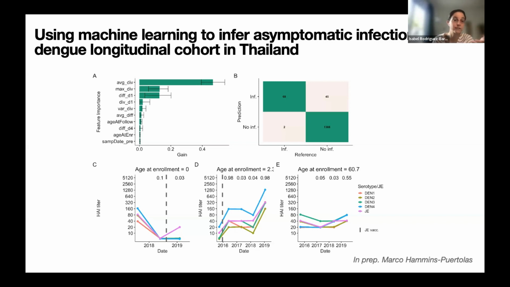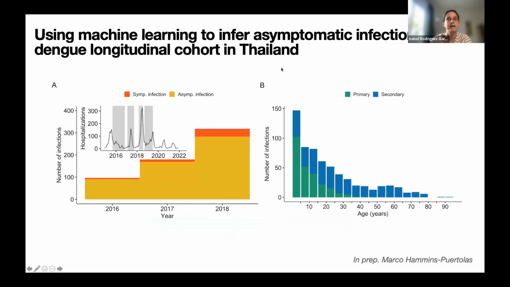This is longitudinal serological data, so in some ways there's much more information than in cross-sectional data, and he's using longitudinal data to really get at who was infected, and who was not necessarily infected the first time, but also boosted, infected a second time or a third time. What he's seeing is that using machine learning methods, of course validated against some sort of gold standard data, he's able to recover 20 to 30% more infections than using naive cutoffs of who's infected and who is not.